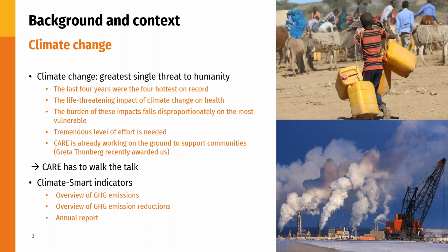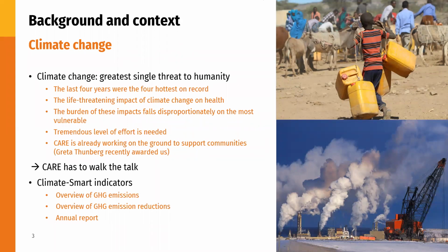The impacts of climate change have a devastating impact on the poorest and most vulnerable, undermining food and nutrition security and contributing to increased humanitarian emergencies. The burden of these impacts falls disproportionately on women and girls and would likely increase existing inequalities and vulnerabilities between men and women. Therefore, a tremendous level of effort is needed to stay within a global temperature increase of 1.5 degrees and to support the poorest to adapt to the adverse effects of the climate emergency.